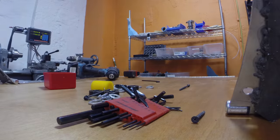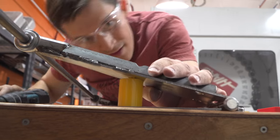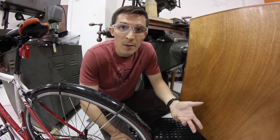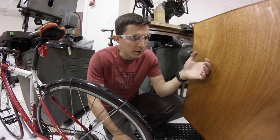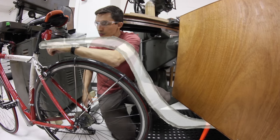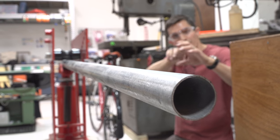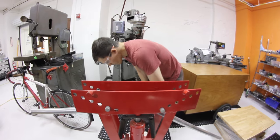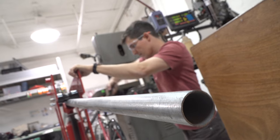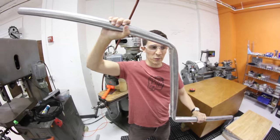All I have to do now is reattach the whole thing and test it out again. Time to add the attachment to the bike. Being inspired by some bike trailers that I've seen before, there's often some kind of bar or rod that comes from typically the lower end of the trailer, up and then attaches to something like the seat post. I'm going to take this straight piece of pipe and bend it into an S shape. I'm using a pipe bender which has a hydraulic ram that I can pump to slowly bend the pipe. I guess it's more like a Z curve than an S curve, but it'll work.